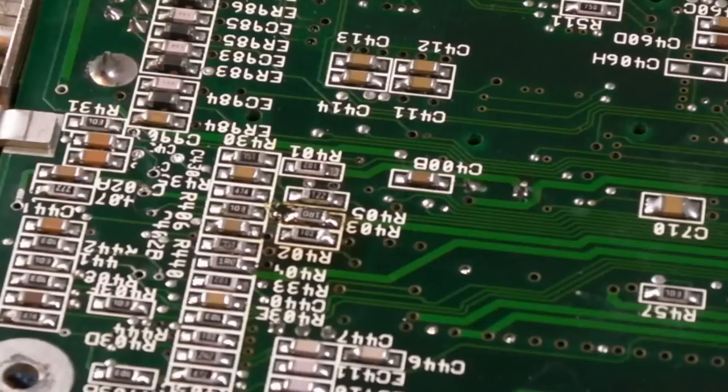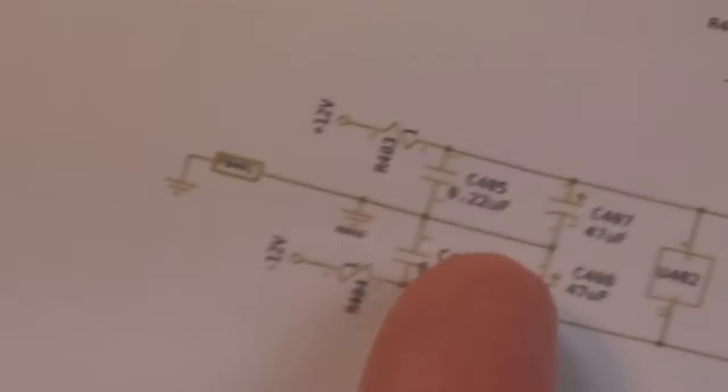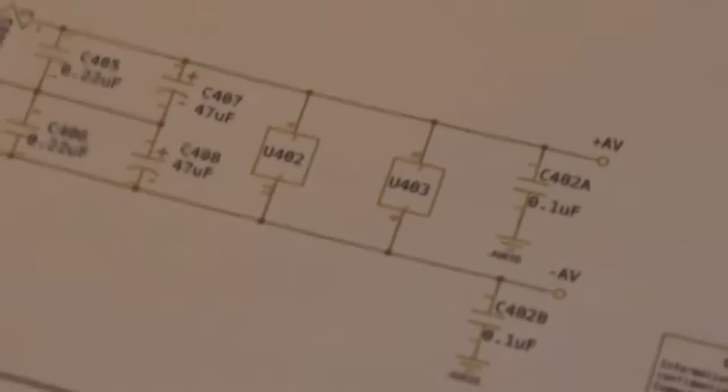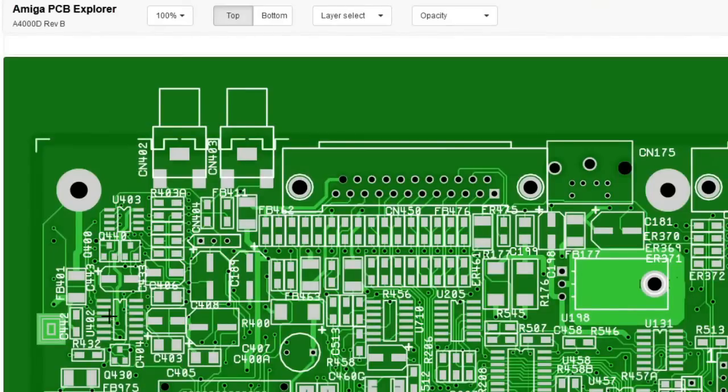So the next thing I'm going to do, and I'll show you this, I'll record it on the PC. I'm going to consult Amiga PCB Explorer, work out where those two caps are on the diagram we talked about earlier, the one up there and the one there, and swap those out. So just clicking on the 12 volt pin on that chip, that then leads to the 220 nanofarad cap there.